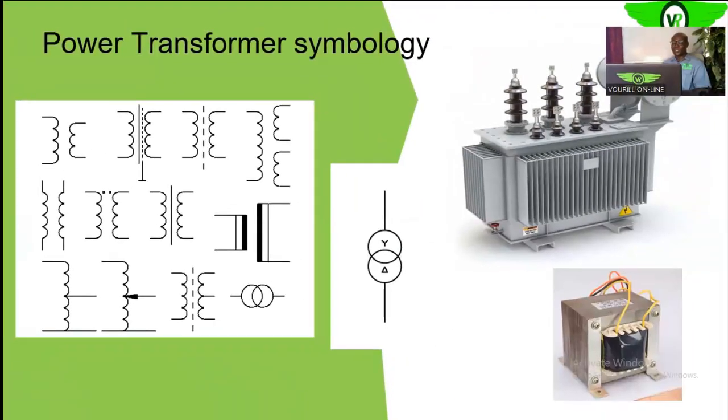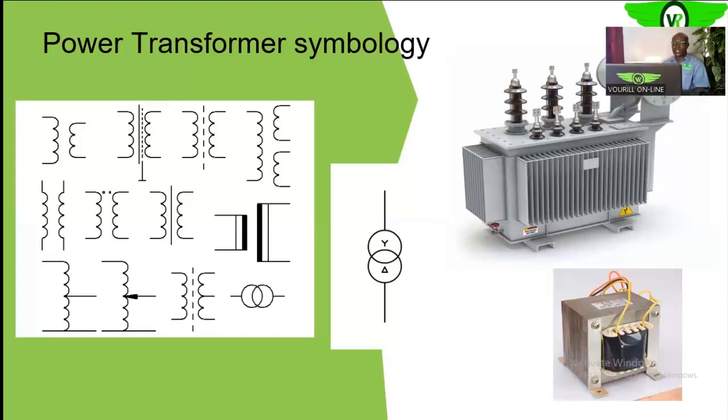We have some that are variable, which are the ones that have an arrow in the middle, lower left, okay? Then those are auto transformers, then we have some that are adjustable coils. But in most one-line diagrams, as we'll see later, or in most diagrams, you see them as two rings, okay? On the lower left of your screen now, you see them as two rings overlapping each other.